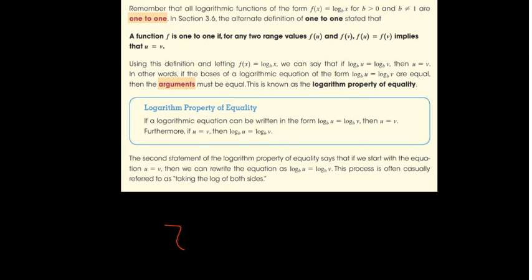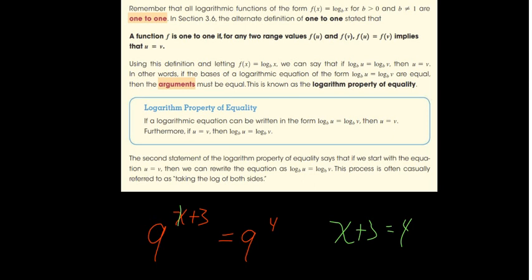Let's actually do a better example, one that you might have seen. So we'll say 9 to the x plus 3 power is equal to 9 to the fourth power. What we did here was we said x plus 3 is equal to 4. We solved for x, so x was equal to 1. Which made sense, right? Because if we put a 1 right here, 1 plus 3 is 4, and 9 to the fourth is indeed equal to 9 to the fourth. So that's what we did with exponential functions.